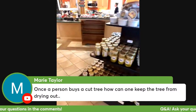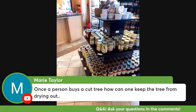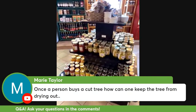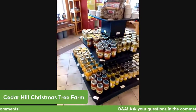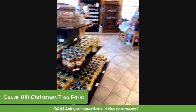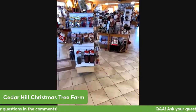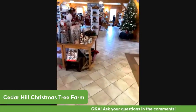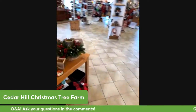Once you've cut your Christmas tree, the most important thing to do when you put it up is to make sure it always has water. If a Christmas tree runs out of water even one time, the resin will seal off the bottom of the stump and it may then dry out and lose its needles. So the most important thing you can do is put it in a good stand and keep watering it every single day, maybe even twice a day, so it's always nice and moist.